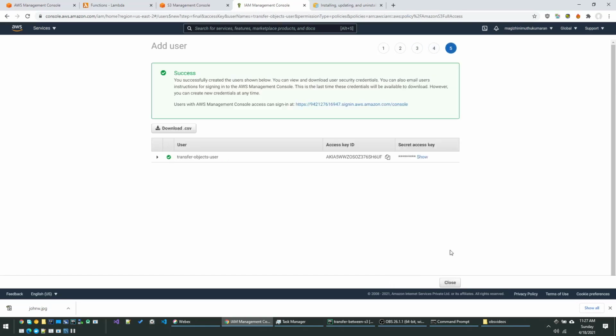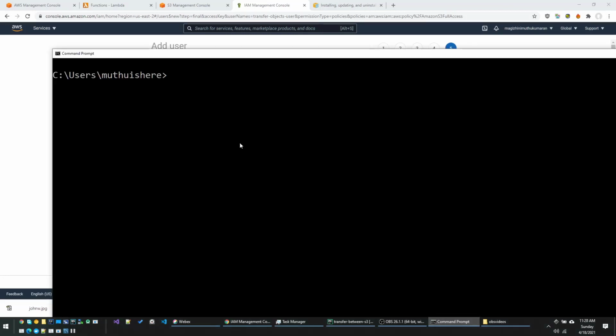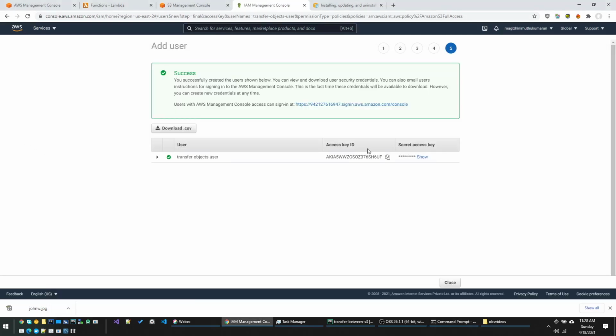Once the user has been created, you will have these two things: the access key ID and the secret access key. Go to your command prompt and type aws configure. Since the AWS CLI has already been installed, it will ask for the AWS access key ID.